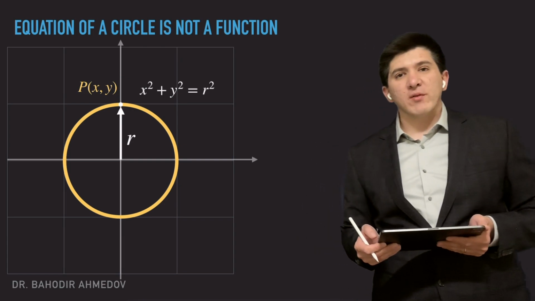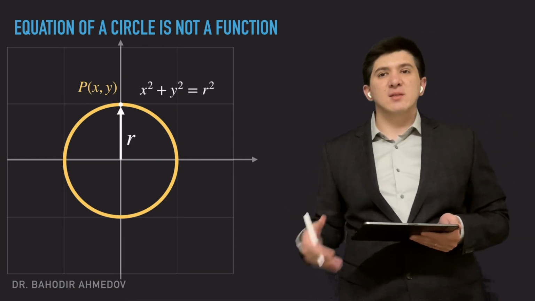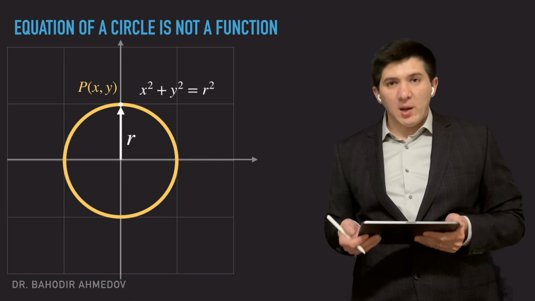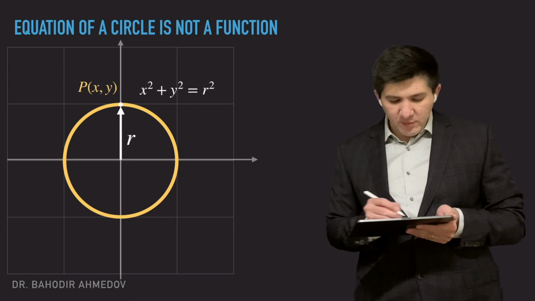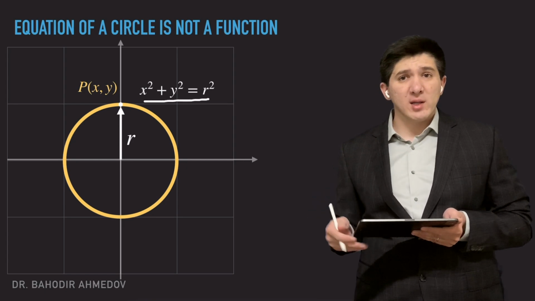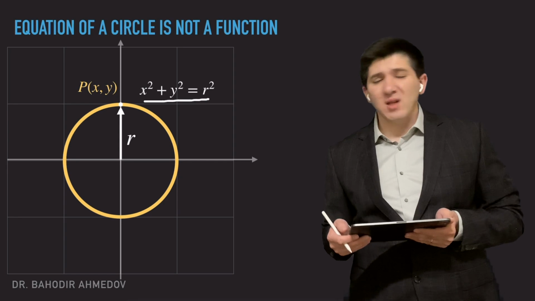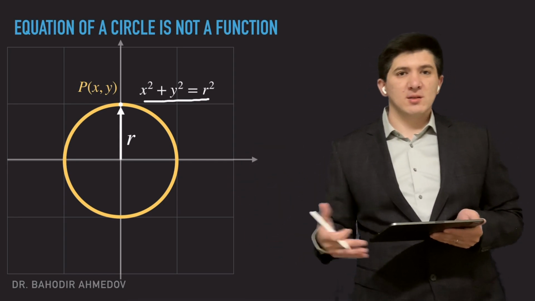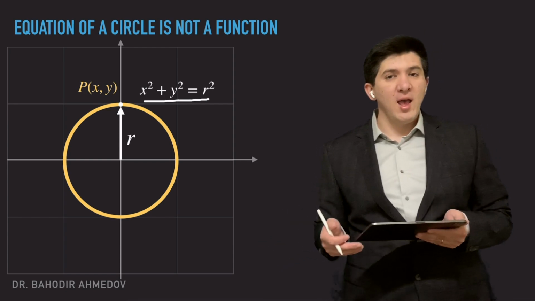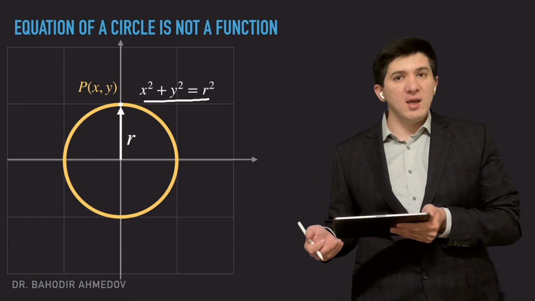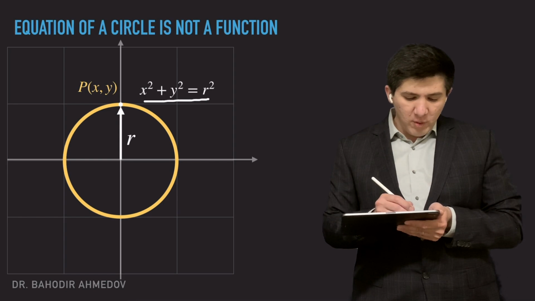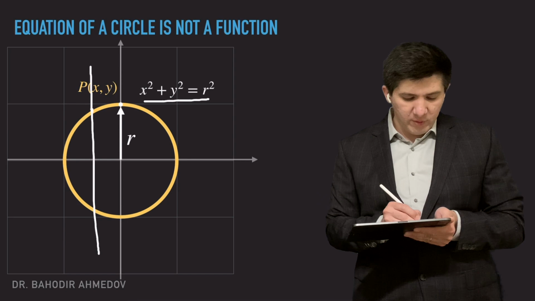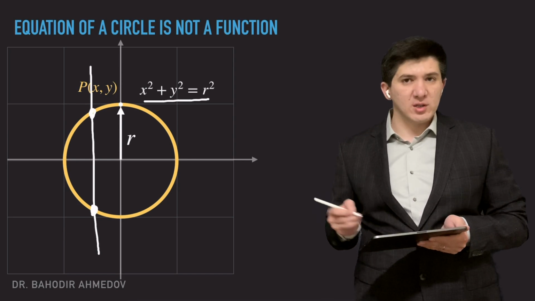So the last thing which I would like to discuss with you is how to find the equation of a half circle. Whenever you are given the equation of a circle in this form, x squared plus y squared is equal to r squared, this is not a function, right? There used to be a test to define whether this is a function or not, and the test tells you essentially, hey, if you are able to draw a vertical line which is going to intersect with your curve more than once, then this is not a function.